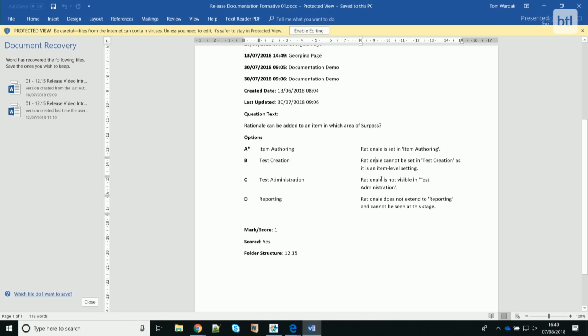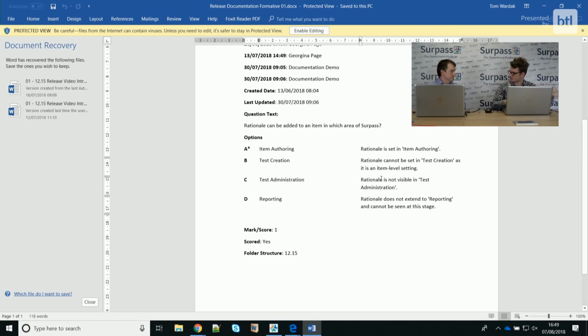If you can imagine you're doing a review of your test and you've got 20 people in a room and you distribute these on paper, it's a way that everyone can see it, making sure everyone's got exactly what they need in front of them. Like I say, a lot of the Surpass Community do still work on paper when they're in large groups. We still, as an industry, deliver a lot of tests on paper.